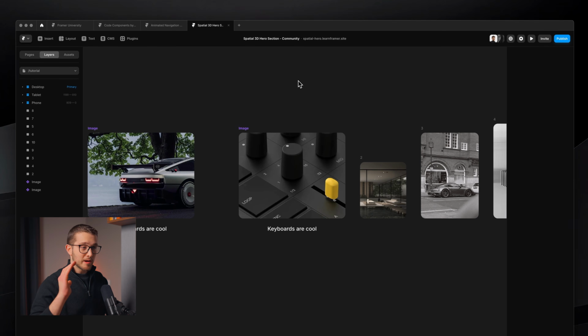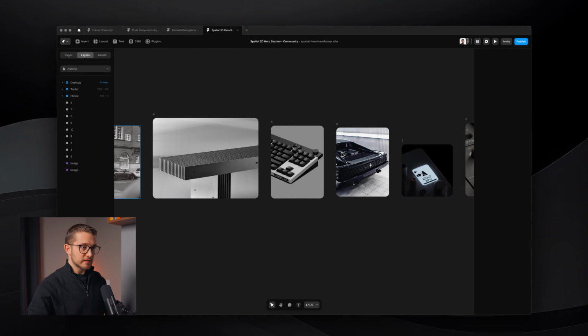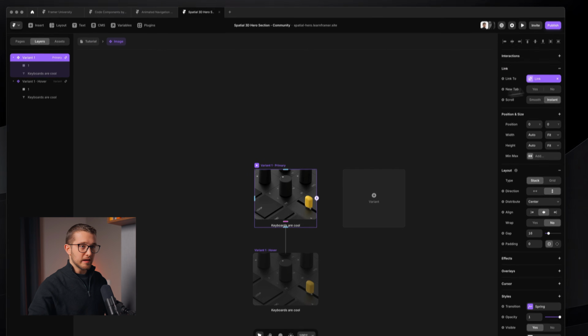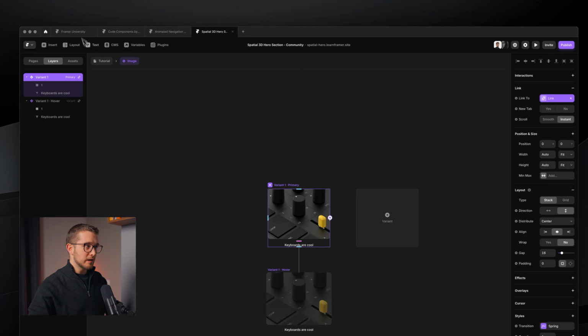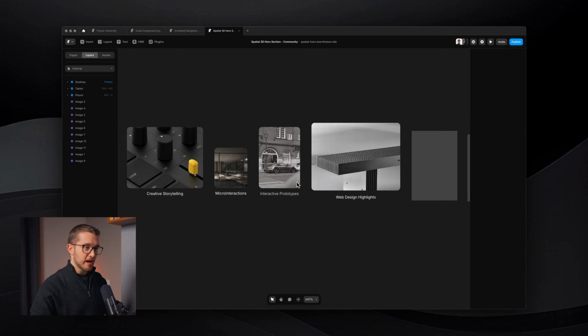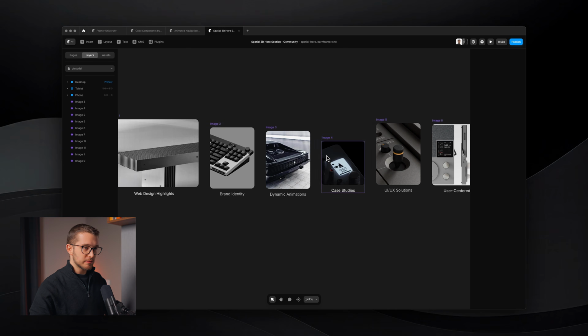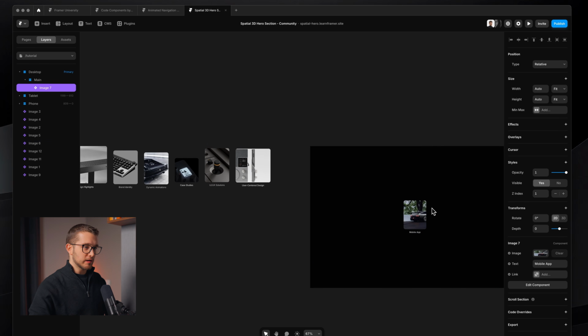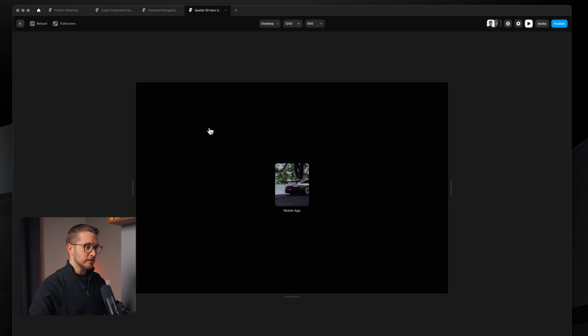So yeah, probably now I'm just going to go through each of these images and create a similar component for each of them with a link variable so that we can also set these links here on the right properties panel. So I'm going to be back in a minute. So now you can see that I have the components for all of these images, and yeah, each of them have the hover state. So if I just drag one of these here to the canvas and preview it, you can see that it has the scale up effect and the opacity drop on hover.